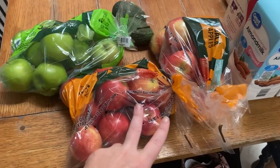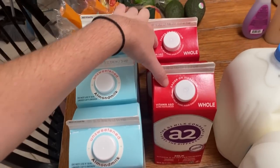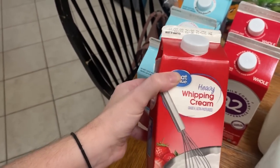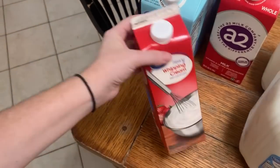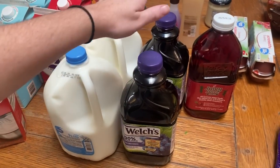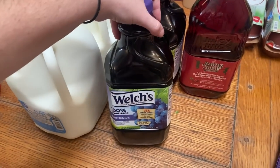Starting over here: we got two bags of Red Gala apples, one bag of Granny Smith apples, two avocados, almond milk — this is what Camden has switched to instead of the goat milk formula — two things of A2 milk for one of our daughters, and then just regular milk. Three different milks, y'all! We also got heavy whipping cream — I want to try making scones, and I figured I'd dilute it to make half and half, then use the other portion to make Alfredo or something. I also got two things of grape juice — we were exposed to a tummy bug at Co-op, several kids have been puking since Tuesday night, and Drew actually did get sick yesterday. So everybody's drinking grape juice. It's a trick that we've done and it does seem to work pretty good — if you've been exposed to a tummy bug, drink the grape juice.